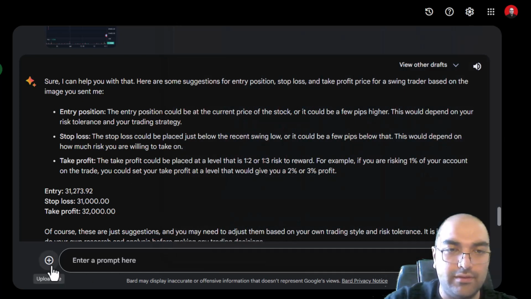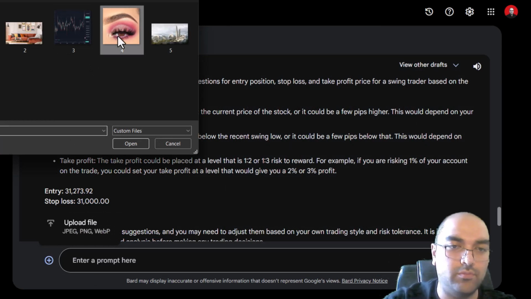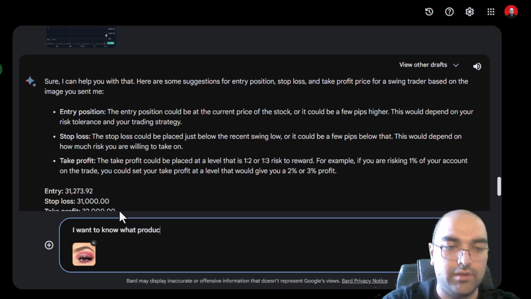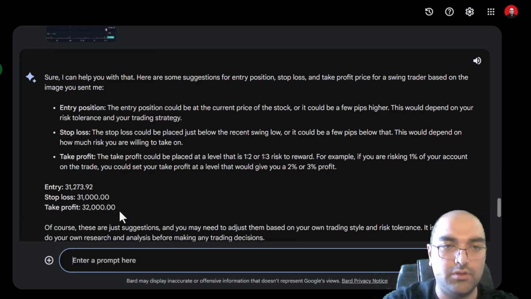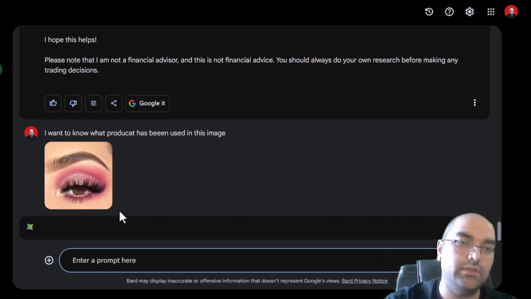So let's go for some other task that we could do with Bard, which is more related to the public. I put in a makeup picture. I want to know what products have been used in this image. No context whatsoever, that it is eye makeup or anything. I just want to know what products have been used in this image.